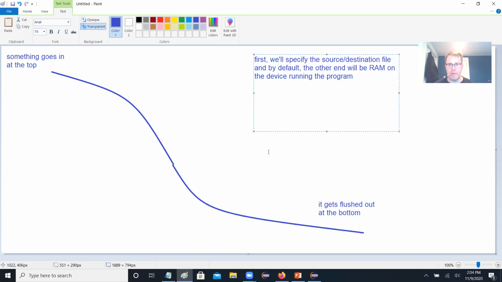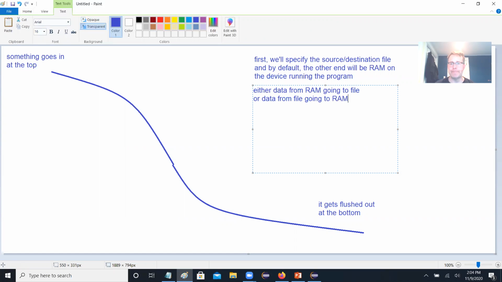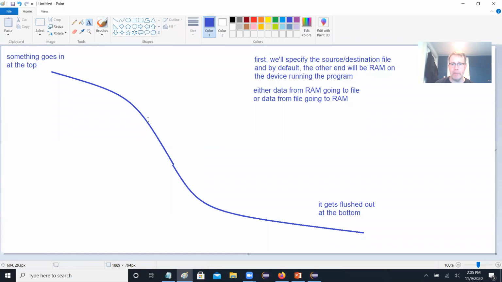Okay, so we're either one of two options. Either data from RAM going to file, or data from file going to RAM. Okay, very simple. And either way, something's going to go in at one side and come out at the other.